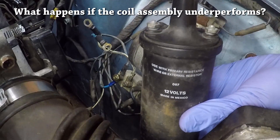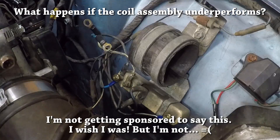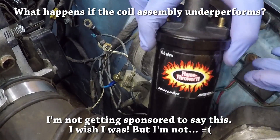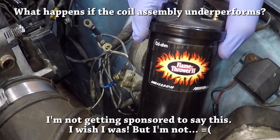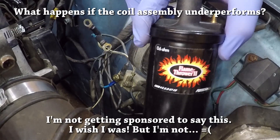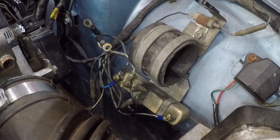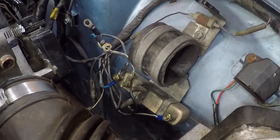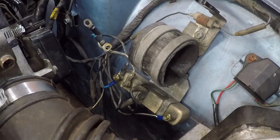This is the coil I actually pulled out of the car — the primary resistance is around 2 ohms, which is way higher than the 0.5 ohms I'm supposed to be using. Both of the problems I just mentioned were caused by the ignition coil. After replacing the coil with this one and hooking it up properly, I see neither one of those problems, which is really amazing and one of the biggest reasons why I wanted to make this video, so you guys don't experience the same thing.